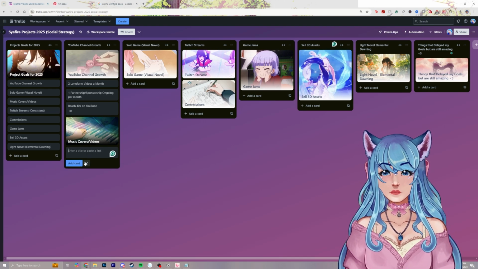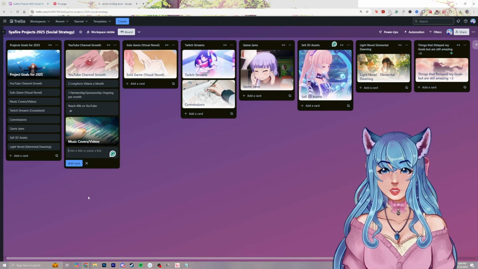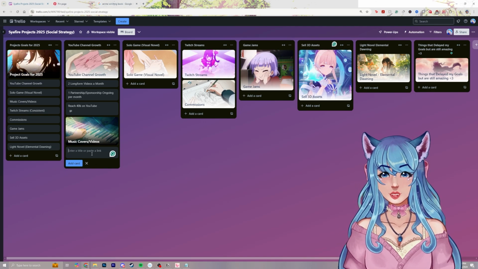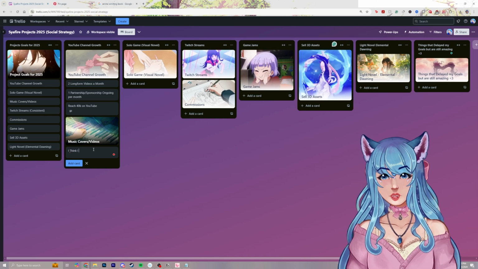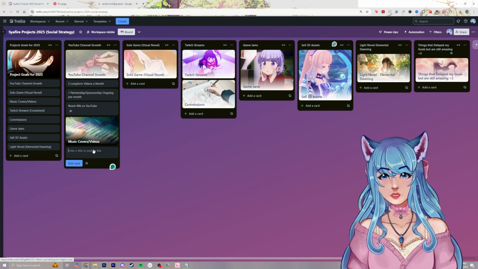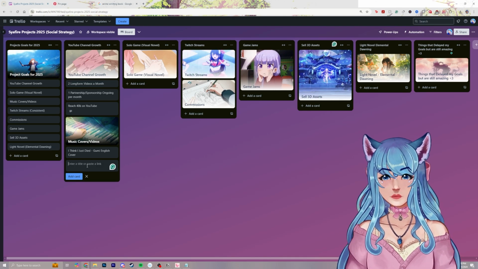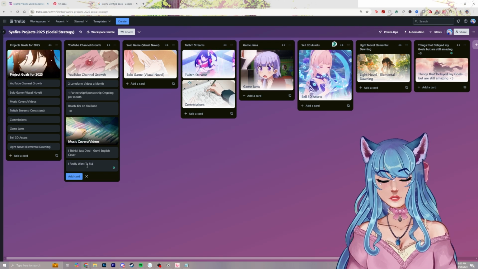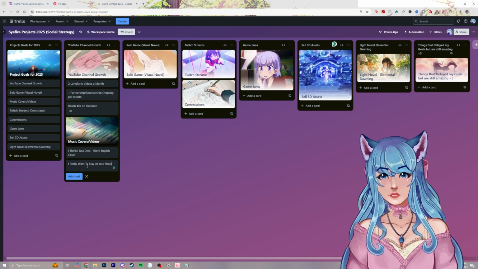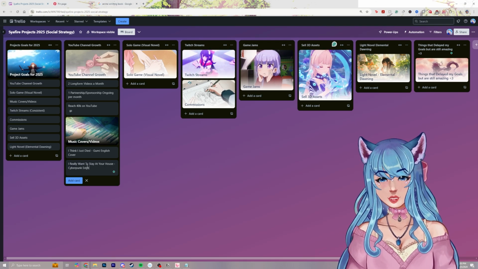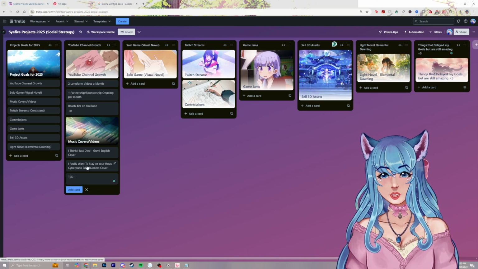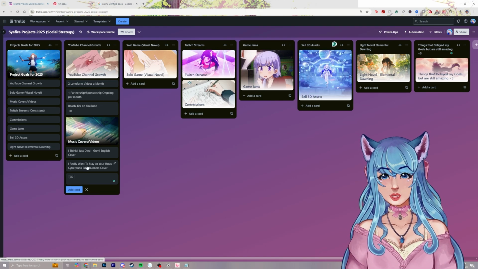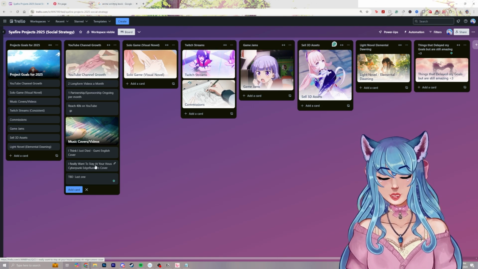So what I'm going to do for this is I'm just going to put 3 cards below the music videos representing each one that I want to do. The first one I want to do is I Think I Just Died, an English Gumi cover. Then I Really Want to Stay at Your House, a Cyberpunk Edgerunners cover. And then the last one I haven't decided yet, so I'll just put TBD, because I don't know what I want it to be yet.